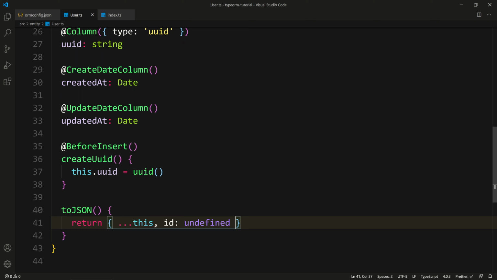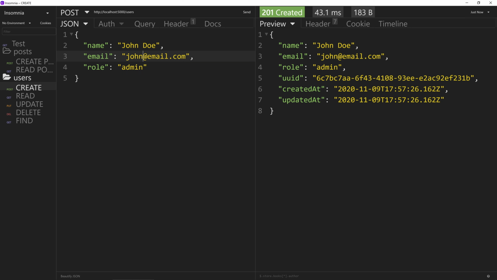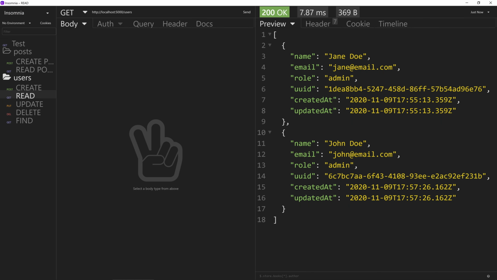So save that, and now if we go back to Insomnia, and we create another user, here is John because we don't have John right now, and we run that, we indeed get our user back, but without the ID. So that's one way of removing those fields. And of course, the same goes for the read endpoint. Now the ID is obscured or hidden or removed.